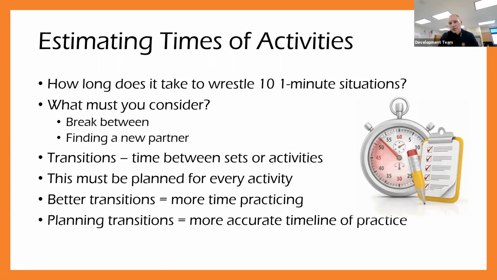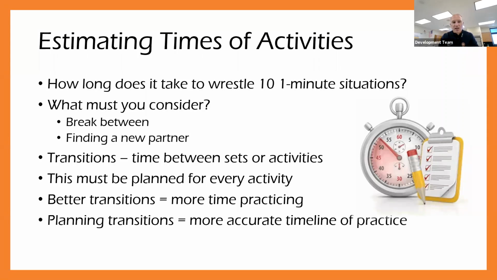But if I can plan out those transitions, I know I have a much more accurate timeline of my practice, which means I know this activity is not going to run over the time. Because if an activity runs over the time you have planned for it, now you have to cut something else out someplace else. You can't just keep extending practice, or a 2-hour practice could end up being 3 hours because there was a lot of transition time in there that you didn't plan for. So for me, this is really an important process.